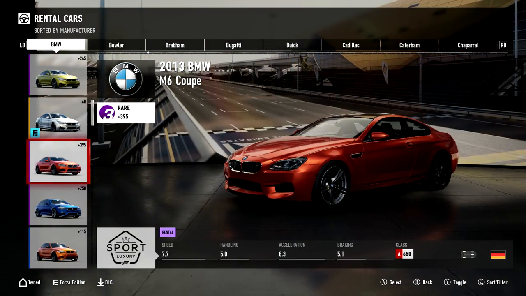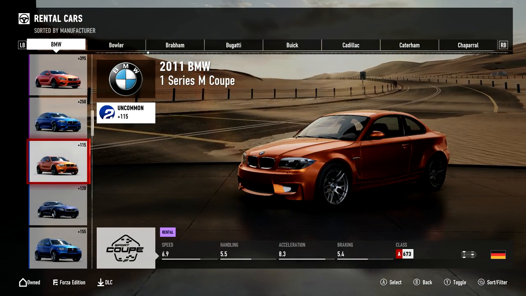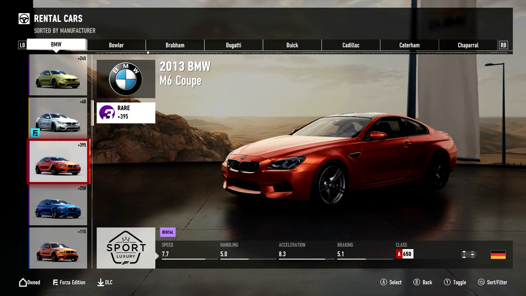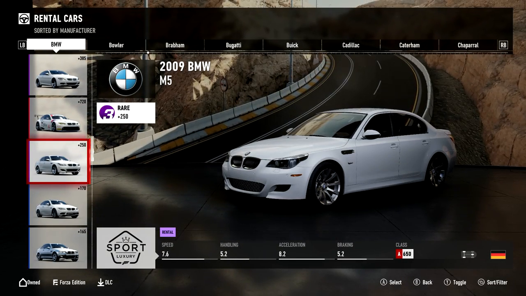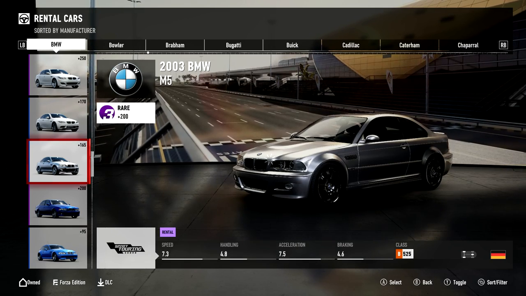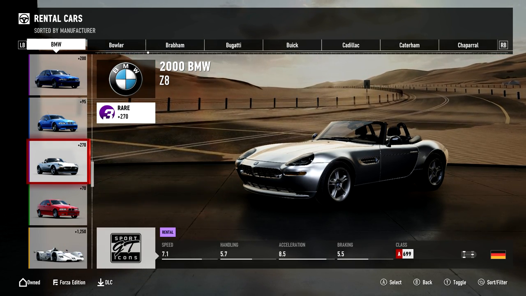Cool. I think that's taken from Horizon 3. M6, pretty cool. The other M6, what? 2013. Oh, 3 is different. Oh, it doesn't matter. Oh, there's these. I can't remember which one that is. But it's pretty cool. Oh, Z3, that's weird. Oh, Z8. Oh, I like that car a lot. Definitely.